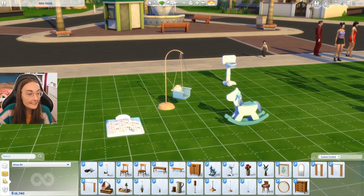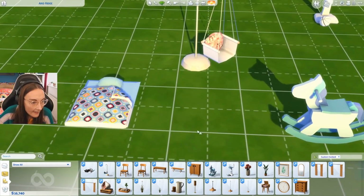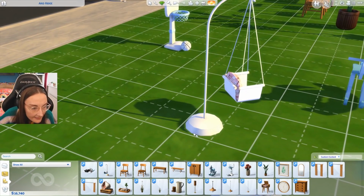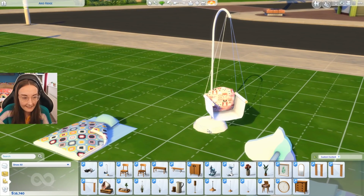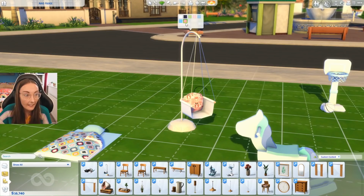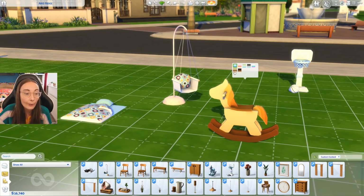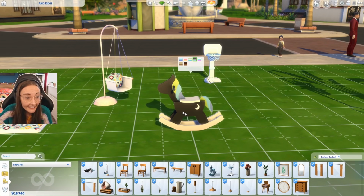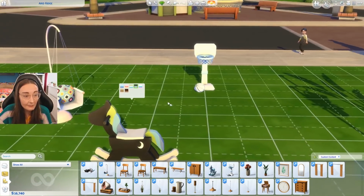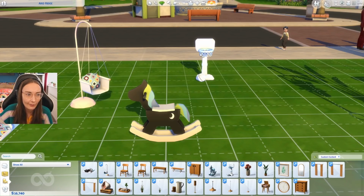And then obviously we have the toddler stuff. This is so cute. This is the little sleep mat. We have the hanging chair. I can't tell if this is a texture issue or if it's just meant to be there in the design. But yeah, we have again the same matching swatches. The little horse swatches I love. It reminds me of a little unicorn. This is my favorite. It's kind of a dark and mysterious one. I can definitely imagine the goths having this, but yeah, it gives me big unicorn vibes.